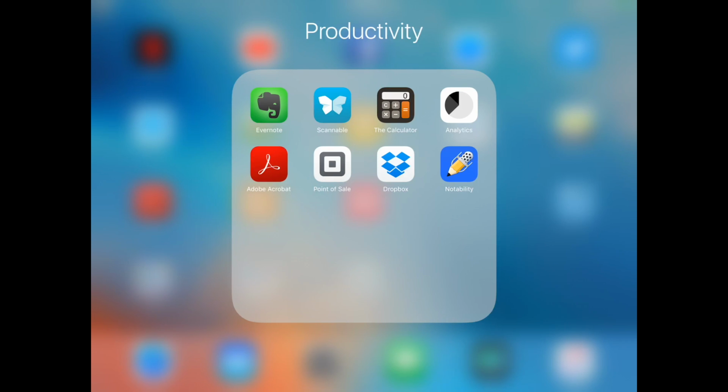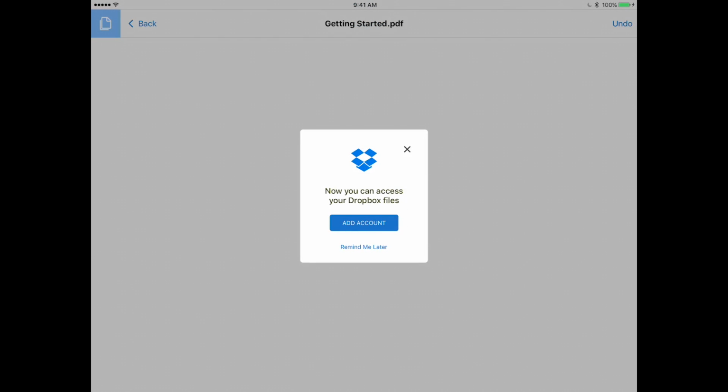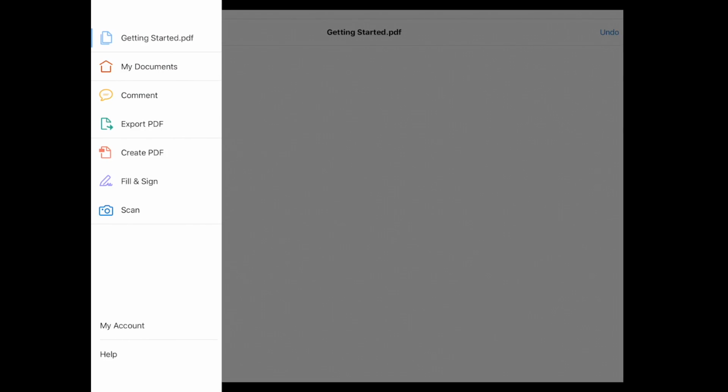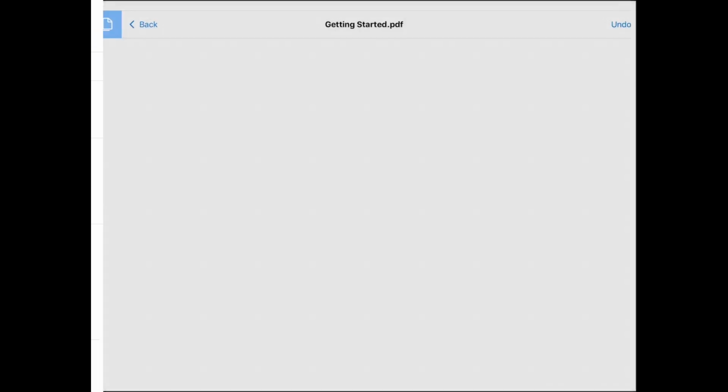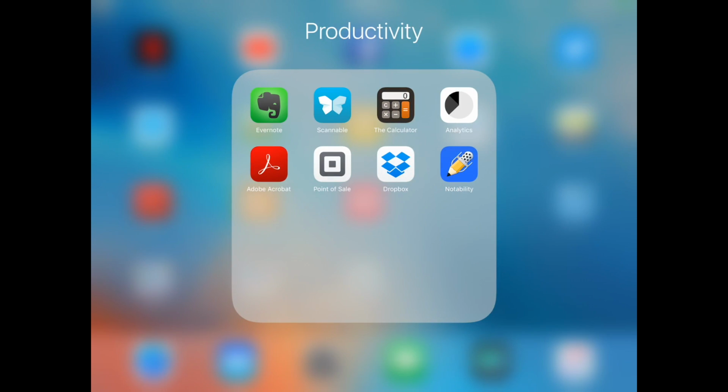Now, Adobe Acrobat is a PDF editing app. So you can go here, you can upload a PDF, and well, I guess there's nothing here, but basically you can annotate PDFs, you can sign them, and you can even scan from this app, I believe. Here, there's a scan option down here, which is really useful. Though I admit I haven't used this app that much yet, mainly because I didn't like the way you could annotate. I didn't find a way to change the thickness of the pen when you're annotating. So that's why I don't necessarily use that too much.